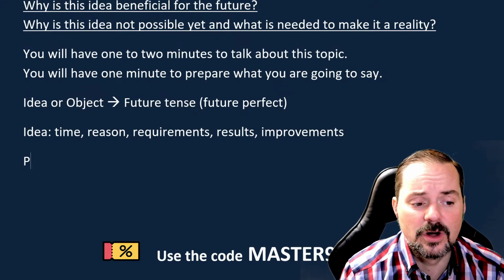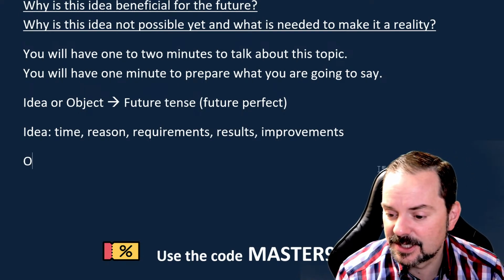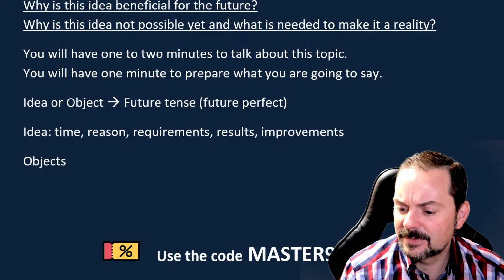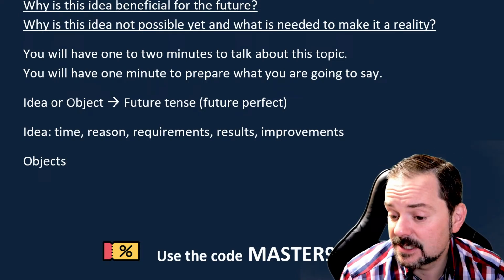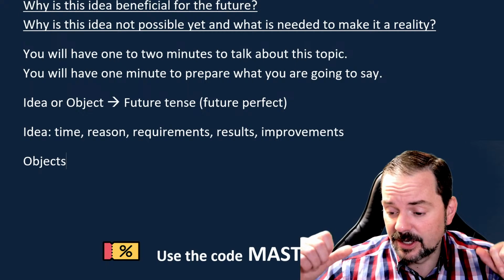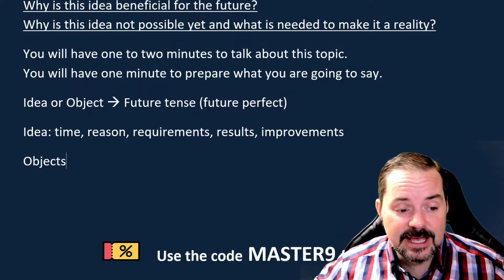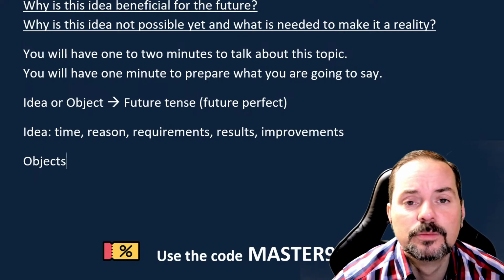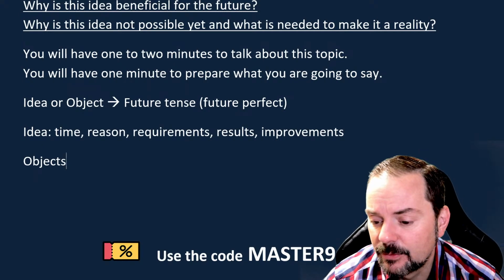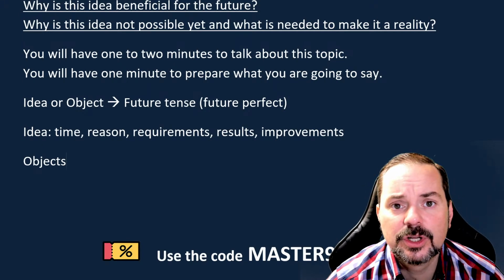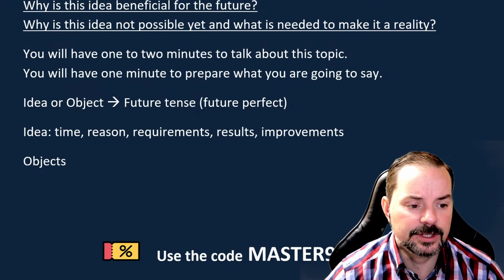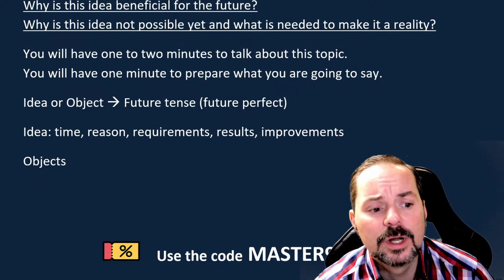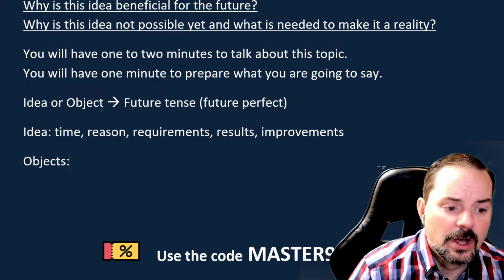If you're talking about an object, like Anna's suggesting, Anna's saying robots to play the piano or the violin. Anna, that's an interesting idea. I have seen pianos that play themselves, but I get what you're saying, like an actual human-like robot. While I write this, everybody knows what a human-like robot is called in English? A robot that's like a human. What is that called? Okay.